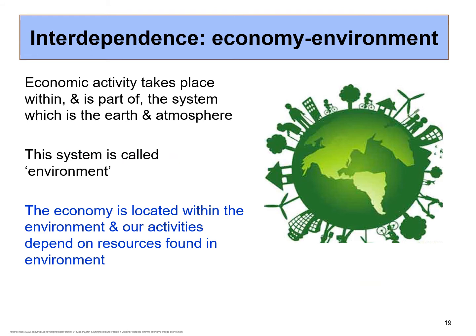Economic activities take place within, and are also part of, the system which we call earth and atmosphere. So this system is called the environment. The economy is located within the environment, and all types of our activities depend on the resources that we find in the environment. So basically we can say that the economy and the environment are interdependent. Without the environment, our economic activity cannot be done, and we cannot do anything without the resources. So definitely, if we want to have economic growth, we need to rely on the environment, or the resources provided by the environment.